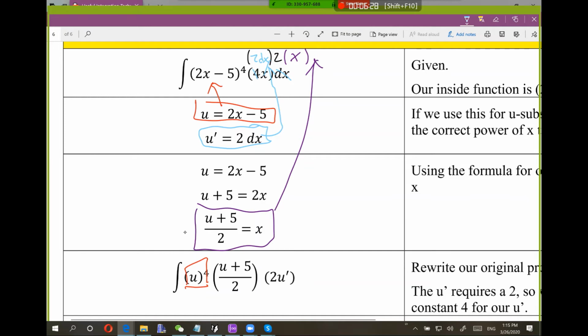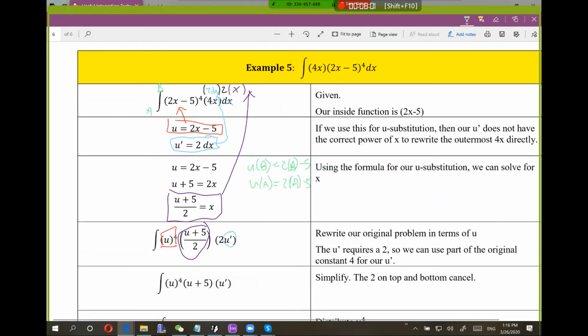So if this had been from 1 to 3, this would end up being my upper bound, 3, would become 2 times 3 is 6 minus 5 is 1. My lower bound, 1, would be 2 times 1 minus 5 is negative 3. So your bounds would change after you rewrite this in terms of u. But other than that, this would do the same as any normal definite integral. Okay. Thank you. Cool.